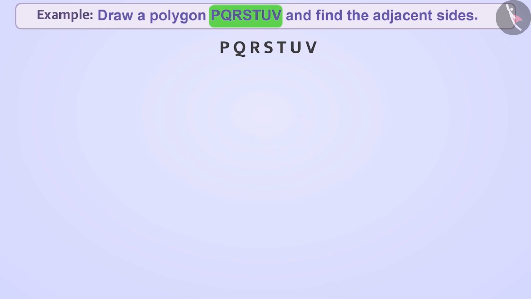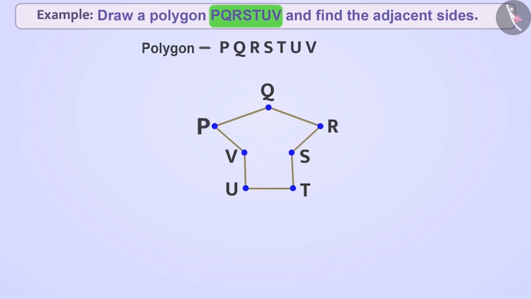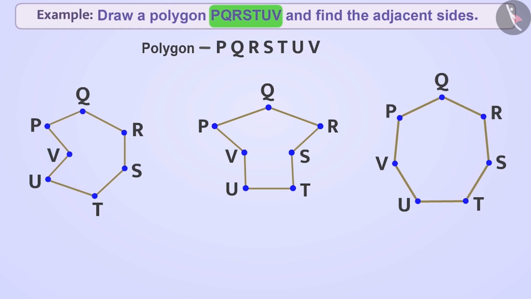Let me explain this. Each letter in a name represents a vertex. Since there are 7 letters, therefore, we can say that the polygon will have 7 vertices. So let's represent 7 vertices of a polygon with 7 points. But while doing so, be careful about the sequence of the vertices. Now if we connect the vertices, then we get the polygon PQRSTUV. Since here no condition is given for constructing a polygon, we can construct it in different ways. Pause the video and think about it.